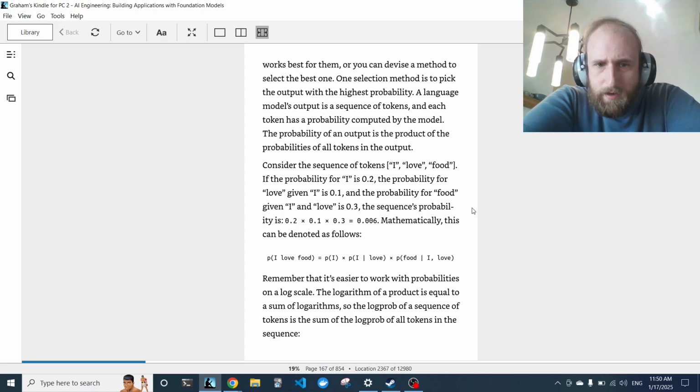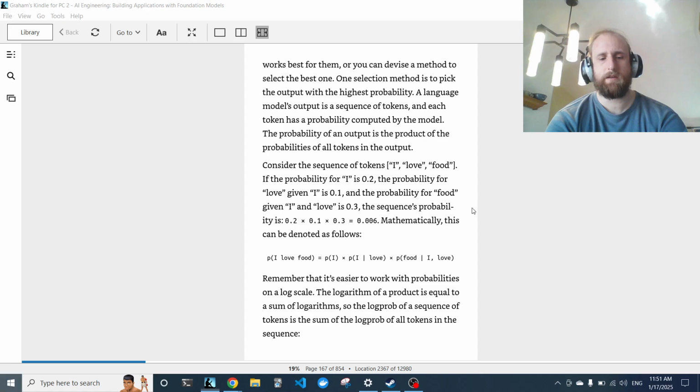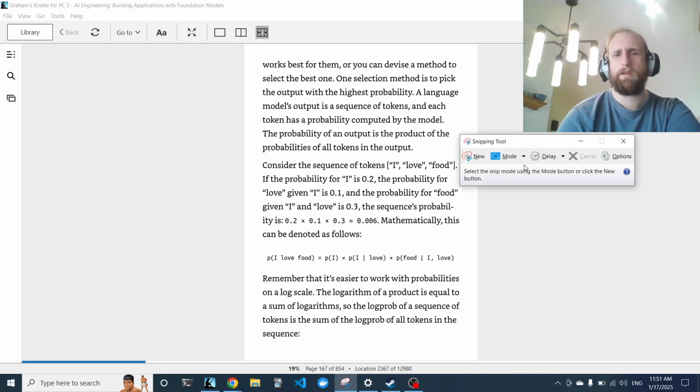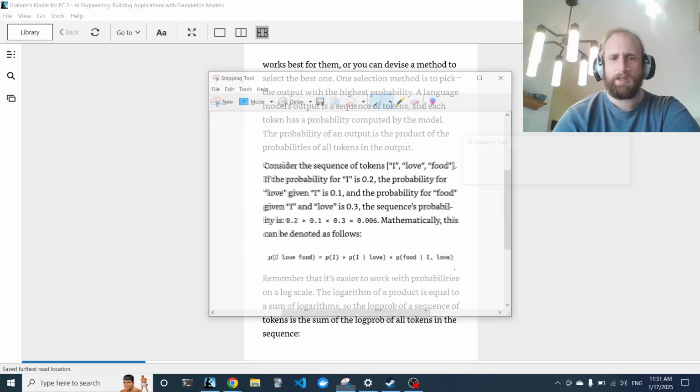That notation is very confusing. So times the probability of food and then the pipe character, I comma love. Huh. Well, let's get a clarification of that order from ChatGPT, because maybe that's a typo. I'm not sure why it shows up like that.